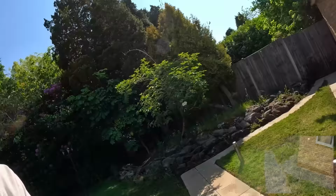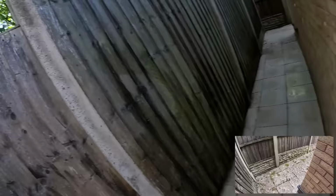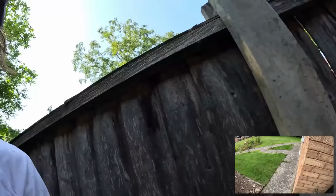To be honest, these pathways were thrown on at the end as a little extra anyway. But considering how they looked before, that looks all right, doesn't it? Let's be honest, looks very nice. It smartened everything up. I was surprised we actually managed to reach down the back of here, but we got it just about. Just giving a check to make sure everything's been rinsed down to my liking, because I've let them do it. But yeah, that's good to me.